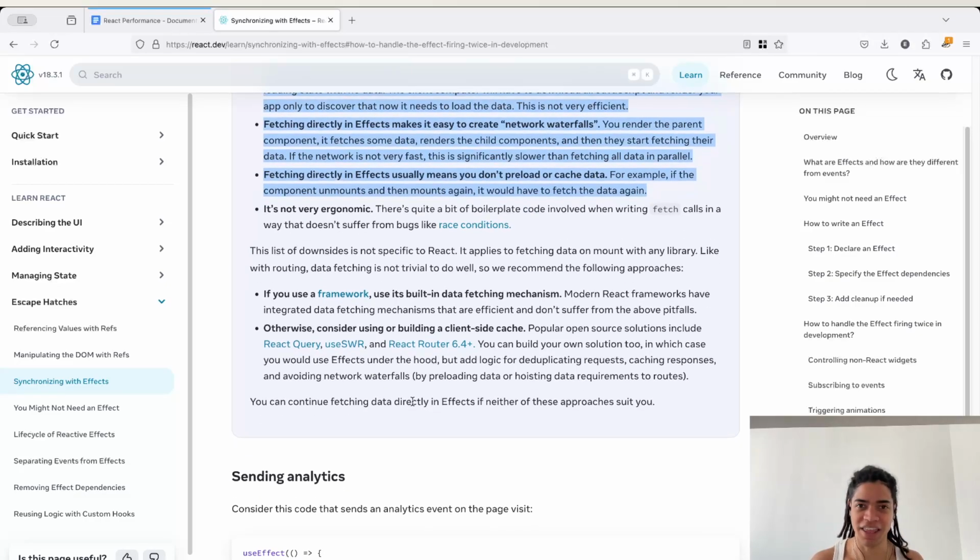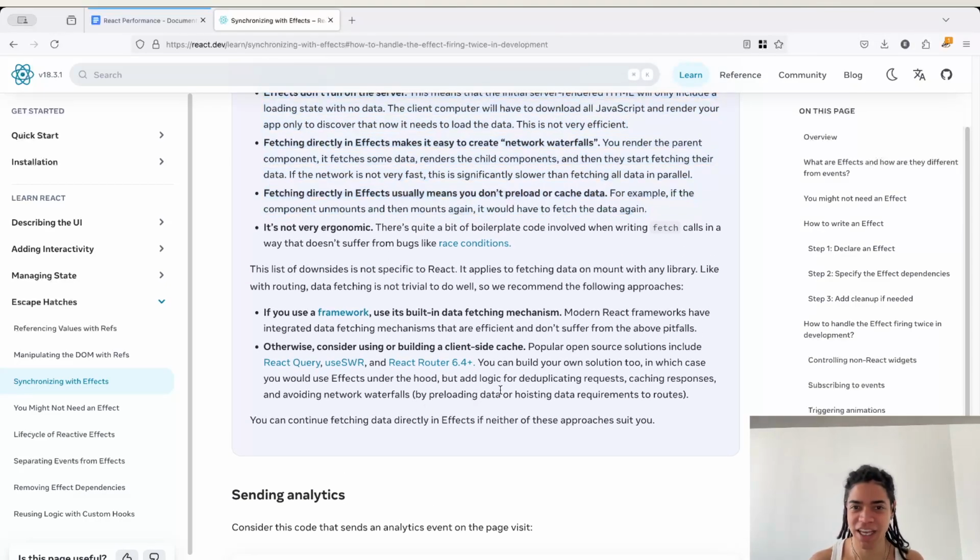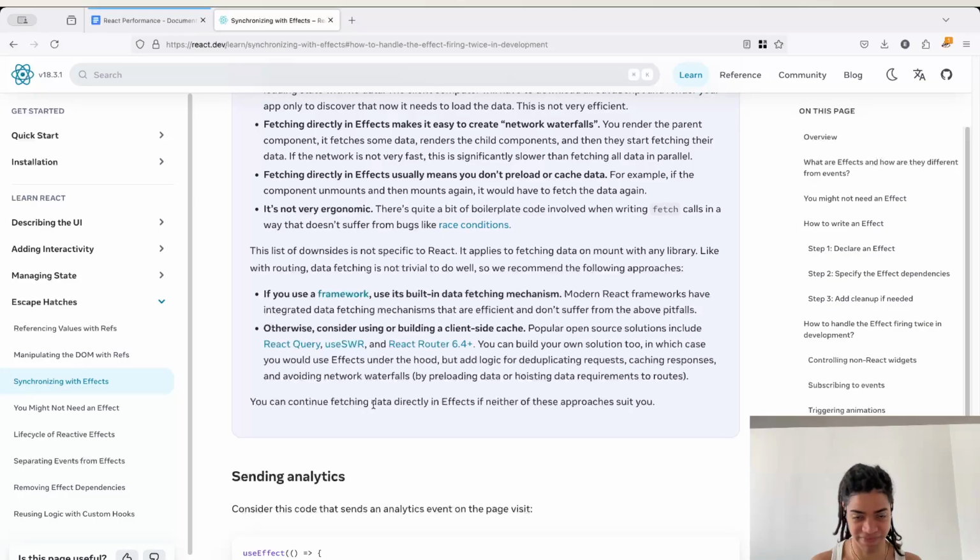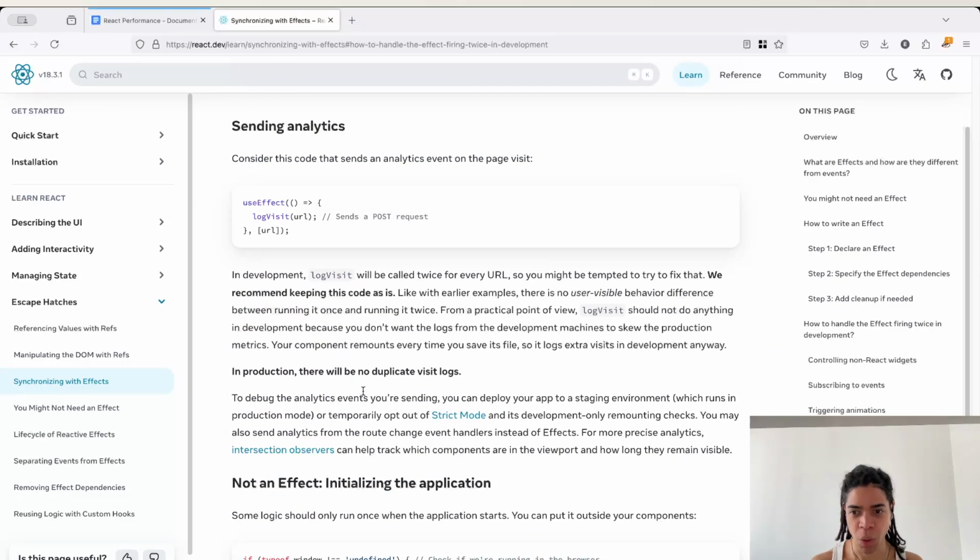So data fetching as routing is something that is not trivial. What you can do here is implement this manually, step by step. And this is what 95% of your applications will rely on. This is the logic of 95% of your application.